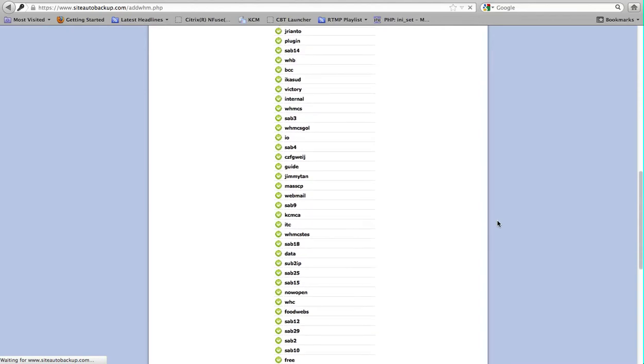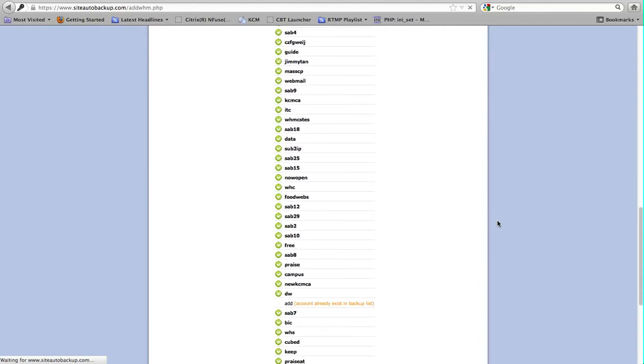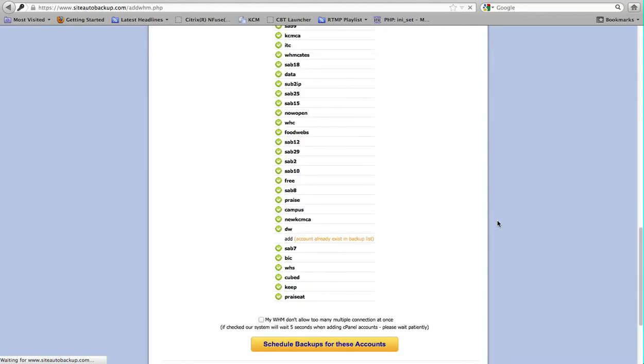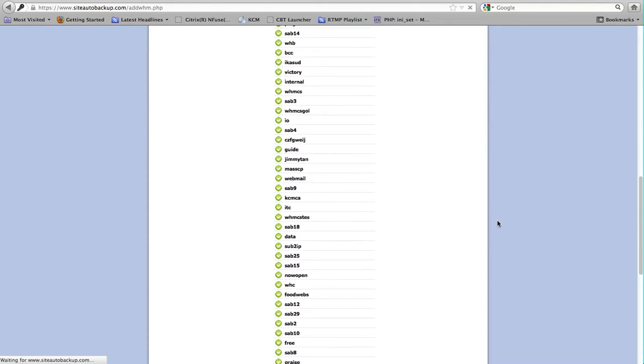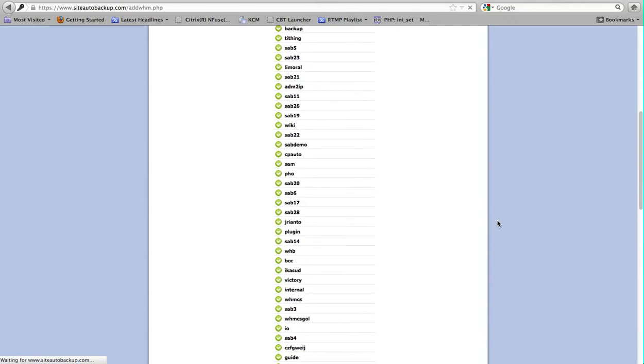So once you have added this, and when you're running a web hosting company, you may create many new cPanel accounts every single day, right? When that happens, you don't have to add these newly created cPanel accounts, which are not here yet, but the future accounts.